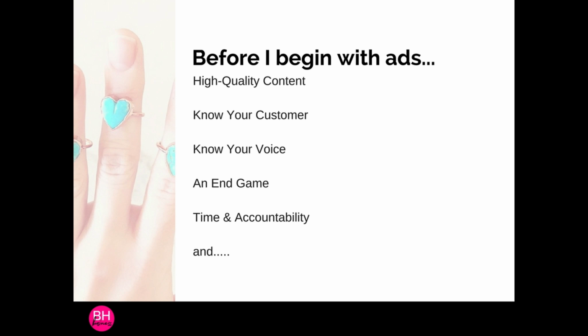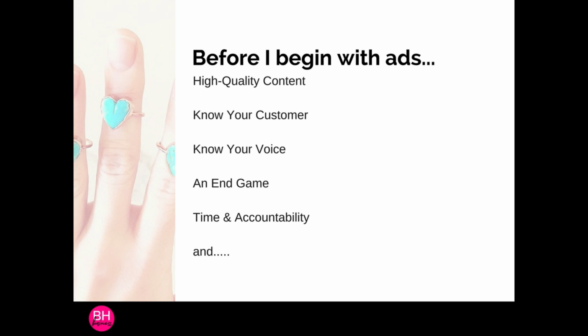You have to be very clear about what is the action that you want your consumer, your follower, your fan to take when they engage with you before you can actually start driving traffic to it. Okay, so where do you want the sale to take place? And then I'm going to take this one step further and say, now what type of ad do I want to run and what is my outcome going to be from this ad? Because like I said in the beginning, not all ads are created equal. I'm going to show you why in just a bit.